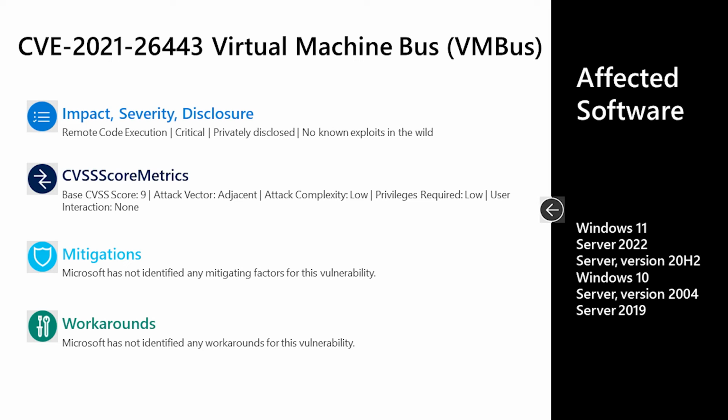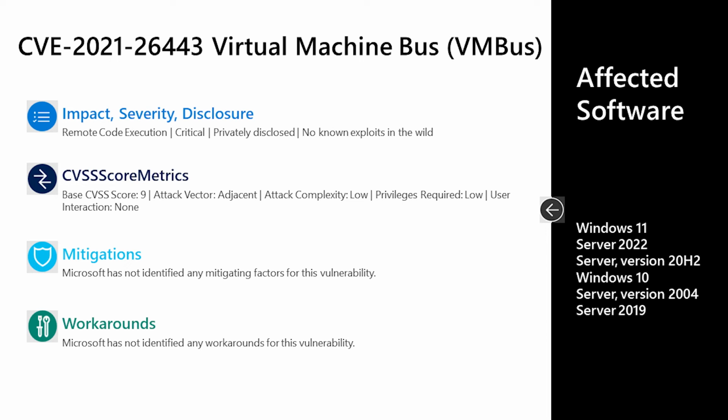And as we look at the vector strings, we can see the attack vector is adjacent, the complexity is low, the privileges required is low, and there's no user interaction. And that's kind of a big thing there. A threat actor could, in the best case scenario for them, leverage this vulnerability without any kind of user interaction. The user doesn't have to click on anything to make this happen. However, privileges are required here. So that is a significant thing to note, that this isn't something that an attacker could run wide scale.